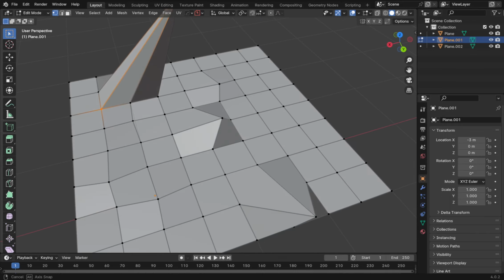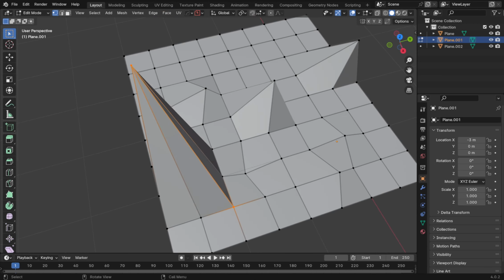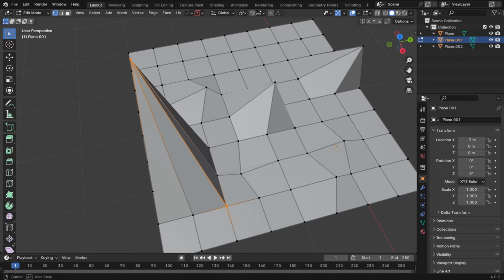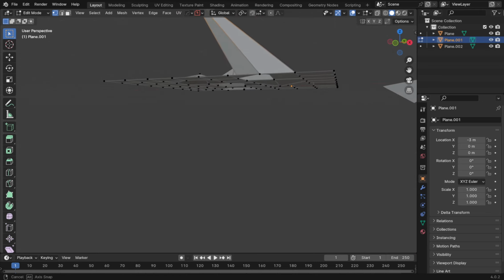And now we have control over it. I'm not saying we have complete control. There could still be issues with it if we use it in a whole model. But now we know what it does. More or less, we have more control over it because we added geometry. We added an edge here, and if I go back here we lose control.